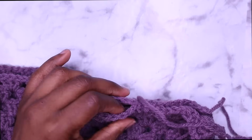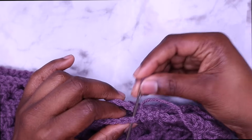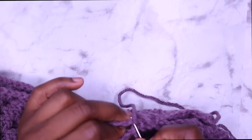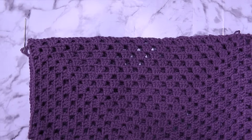Kind of like a shoelace. And when it comes to the chain one spaces, you want to make sure you go through that and match up the chain one space on the other side. So I'm going to do this and I'll meet you when I am done.